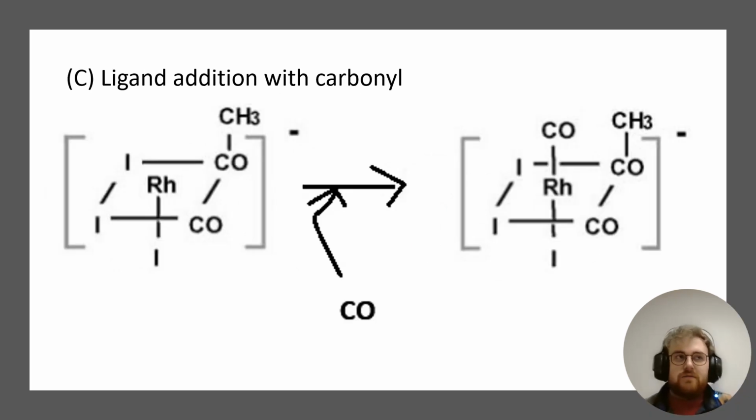After this methyl migration, we have a ligand addition of a carbonyl to fill in that coordination site. Technically, this previous step of the methyl migration and the ligand addition of the carbonyl can be happening simultaneously. So you have a methyl group migrating and a carbonyl inserting to make an insertion migration reaction. I broke up these 2 steps for clarity's sake because these 2 steps were shown separately on the overall catalytic cycle diagram that I showed previously. So we have here the carbonyl coming in and filling in this coordination site.